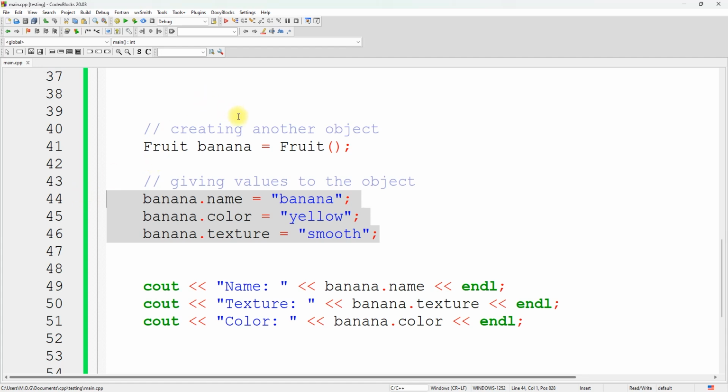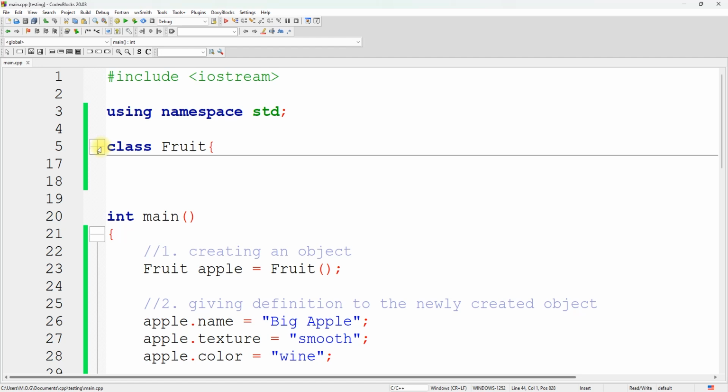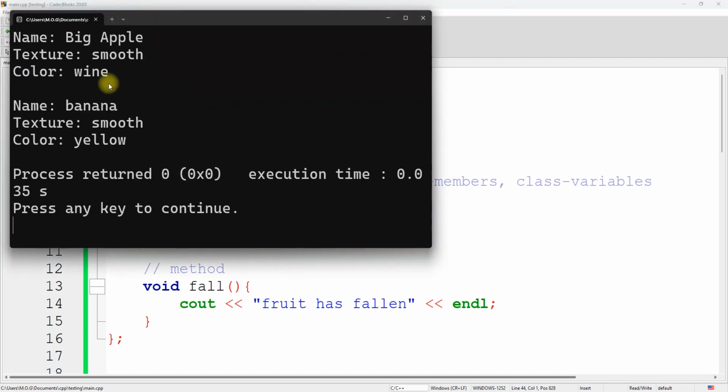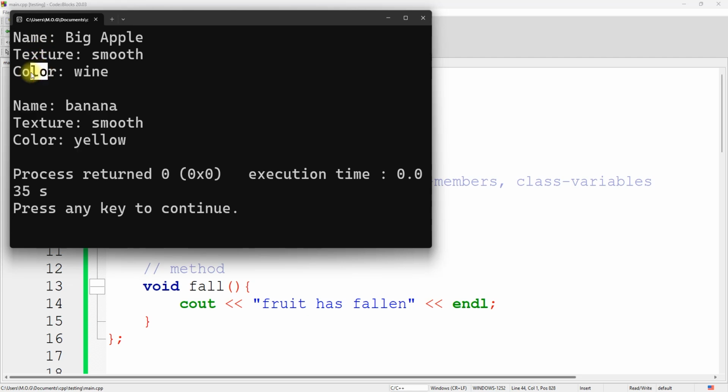So each time you create your object, you need to step down and give values to your object. And you can see that at the end of the day, it's just one class we have. But all the objects that will come from the class will have their own uniqueness. Like what we are saying, if I run the program, you can clearly see that we have the first one and then the second one. They are all fruit. They have name, they have texture attribute, and they have the color attribute. But the truth of the matter is the values are not the same. It can be the same somewhere, but it's unique to them.